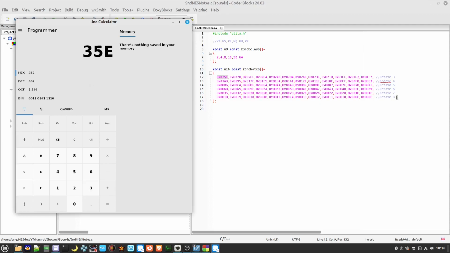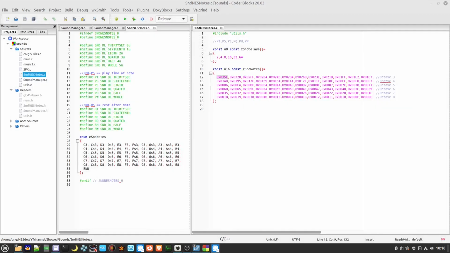So that gives us the lowest note here on octave 3. But obviously for sounds which don't map to the notes, it obviously makes no difference here.